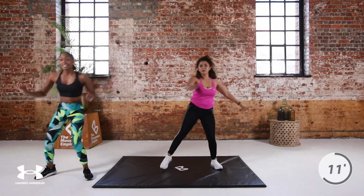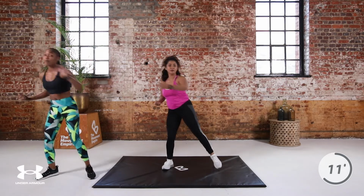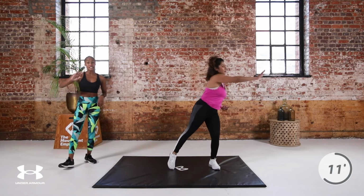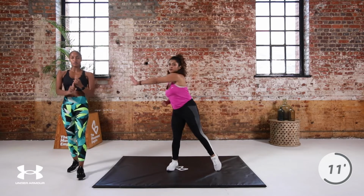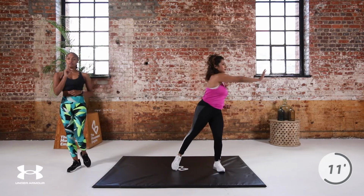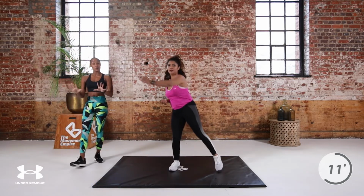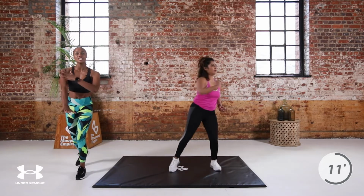That's all. Now remember, we are doing 4 rounds of this movement. That was round number 1. So we have 3 more chances to perfect every technique and make sure that we're doing it with pride, that we feel confident and strong. Movement number 1 is those modified shoulder taps. You're gonna get down into that plank and tap those shoulders for 15 seconds.